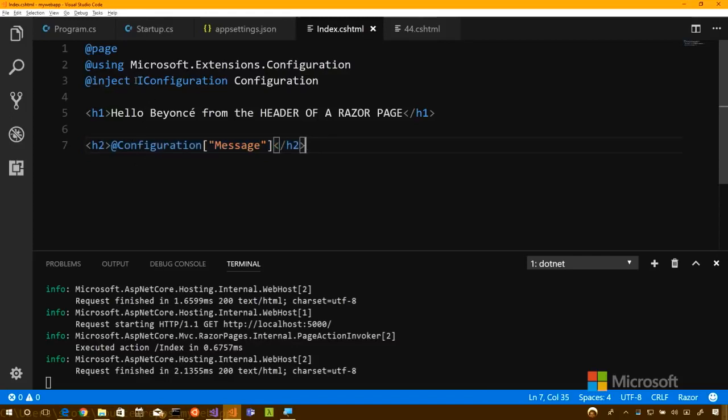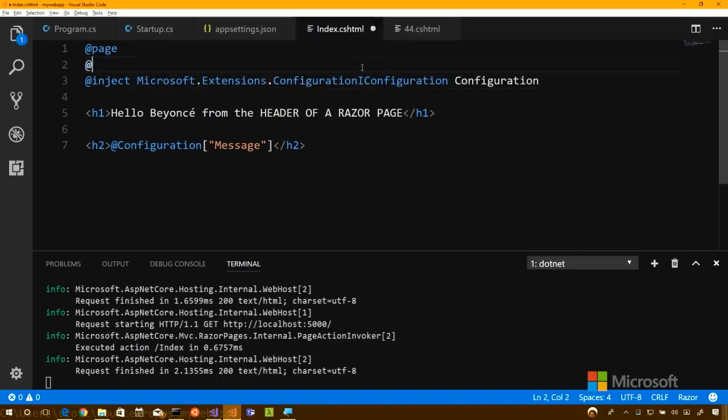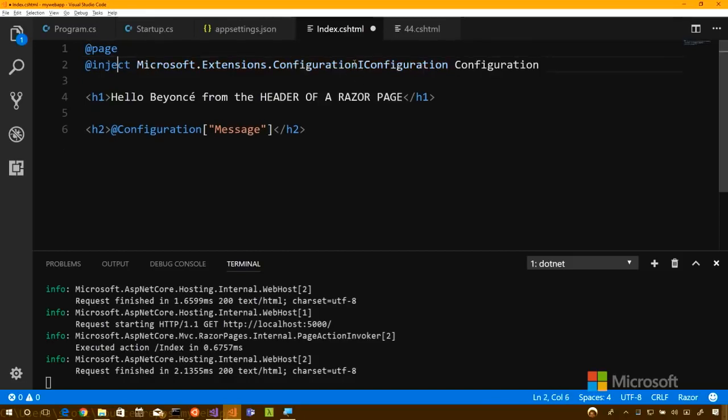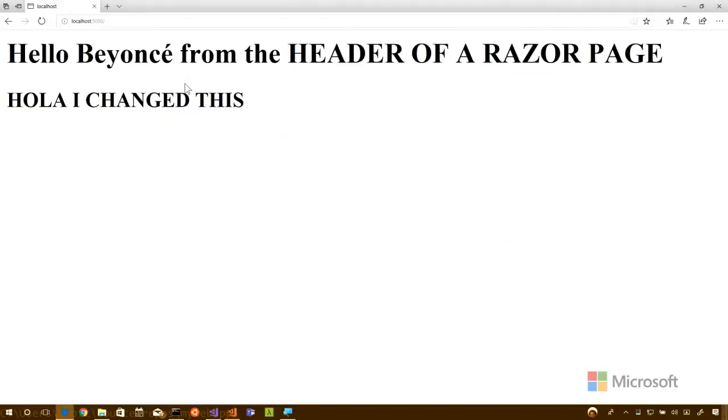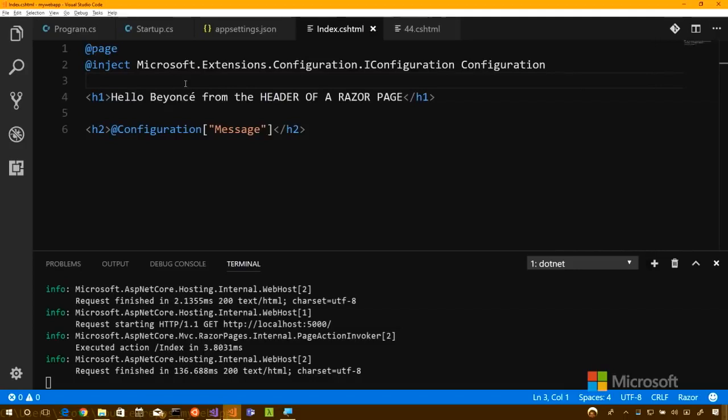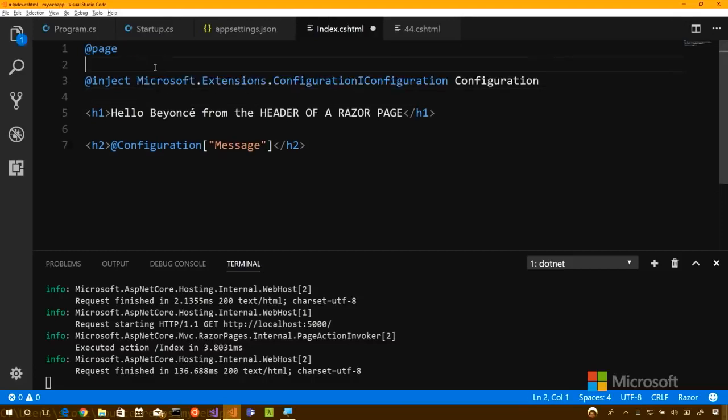It's worth pointing out a couple of things, though. First, we have a using statement in our Razor page, just like we did over in our CS. I wonder, could I do this? It should be a dot, right? Right, yeah, thank you. So a fully qualified path. Yes, it worked. Well, it worked in that it didn't break. Yeah, it worked in quotes. So that's interesting. I can back out of that.